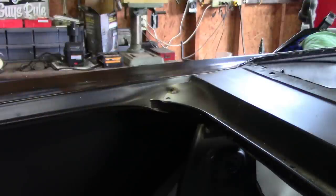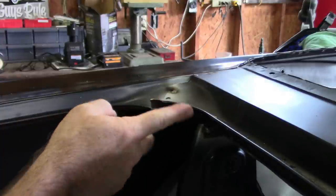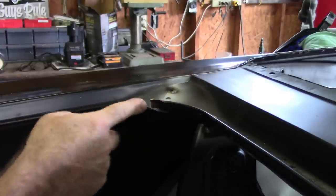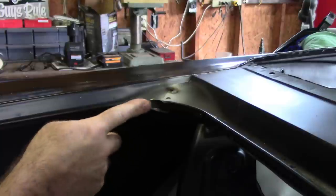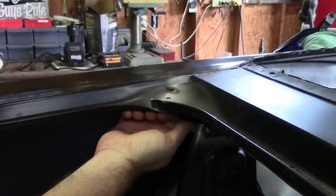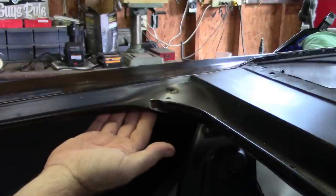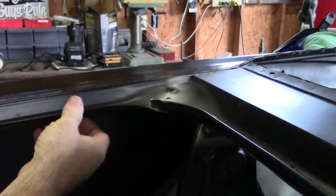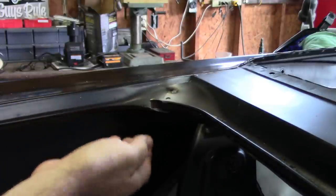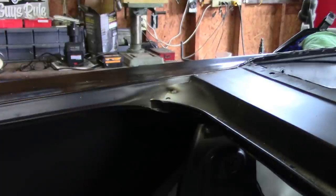Okay, so one more thing I wanted to show you as I make progress on the back half of the car. I talked before about how the quarter panel doesn't match the filler panel. You can see it's just short, obviously not going to work. And I talked about how there's a flange down here that's rolled too far down. So my intention is to roll this back out, reshape it, and then make it match.